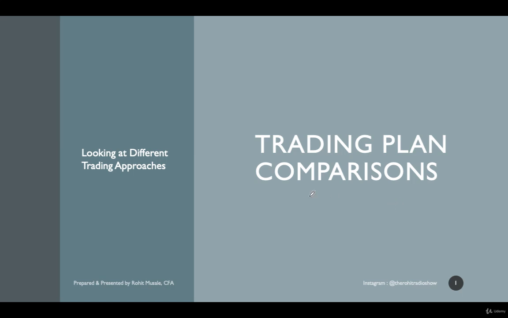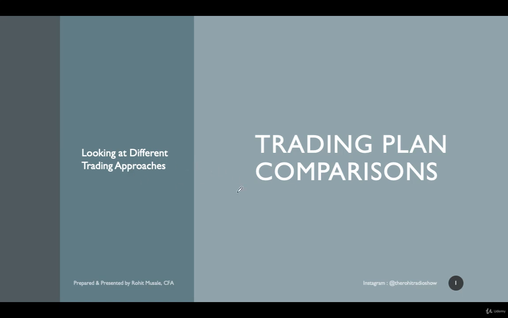I highly recommend that you prepare your own trading plan and not rely on someone else's, because your personality, your style, your aggression is very different from other people. So prepare your own trading plan and test it on sample sizes of 20. If it works on one sample size, try it on another sample size. If it works, then try it again on the third one. If it doesn't work, then you can use that feedback loop, try to make some tweaks. Of course, don't vary too much from your natural trading style.